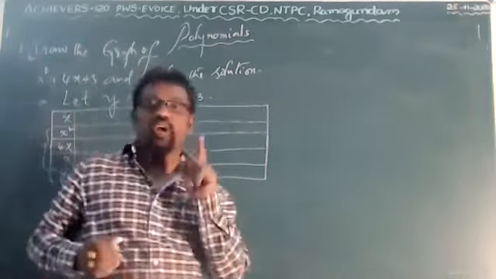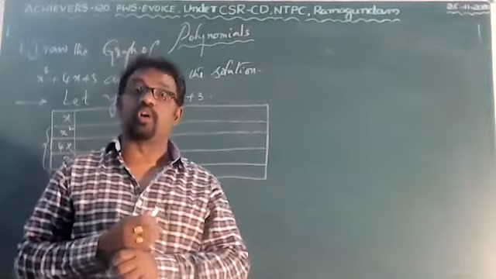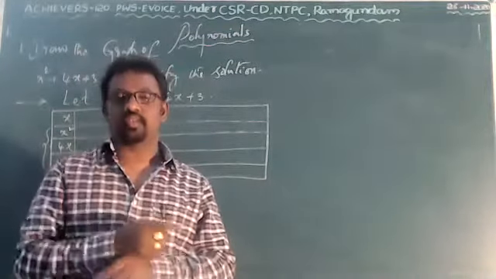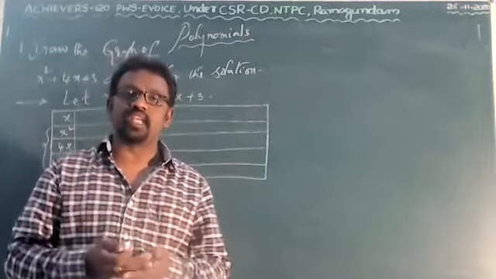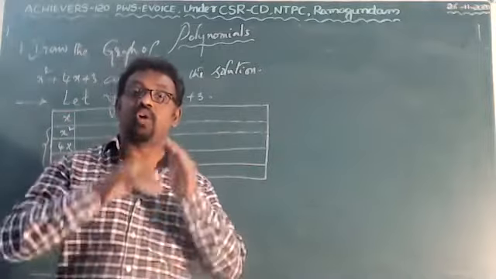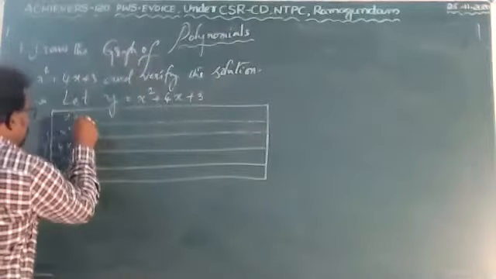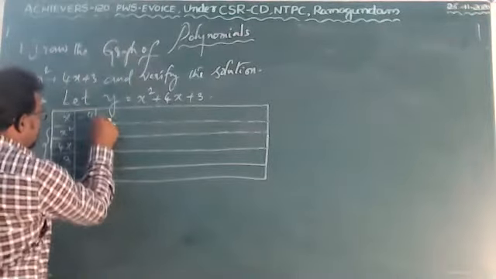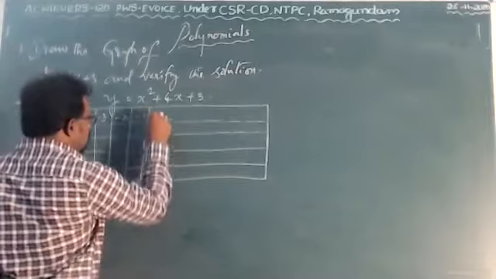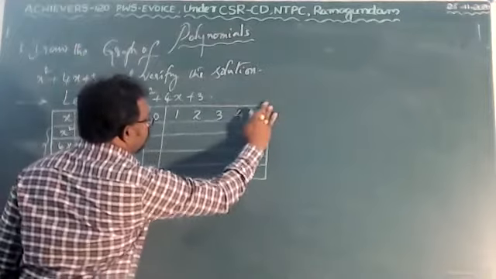But in one of the questions in our textbook itself, x square minus 7x plus 3, you have to use 4 also. For that, if you maintain from minus 4 to plus 4, it is good for you, and that is standard for all the problems. Maintain like that. So, minus 4, minus 3, minus 2, minus 1, 0, 1, 2, 3, 4.